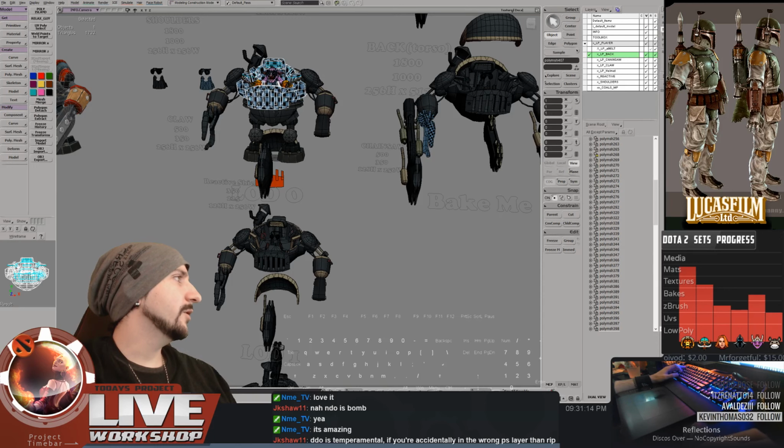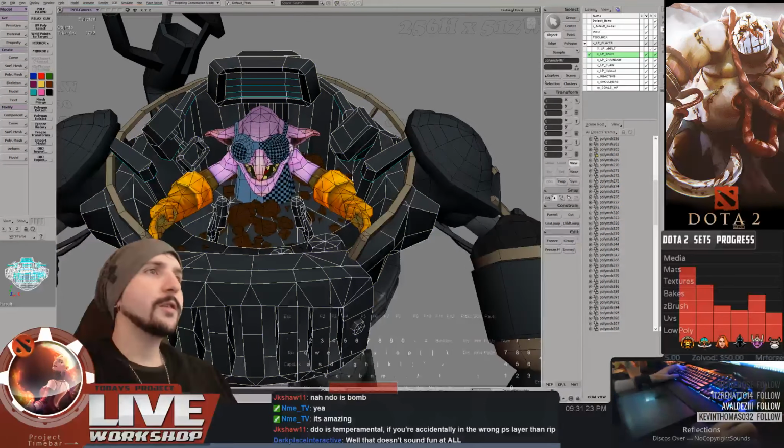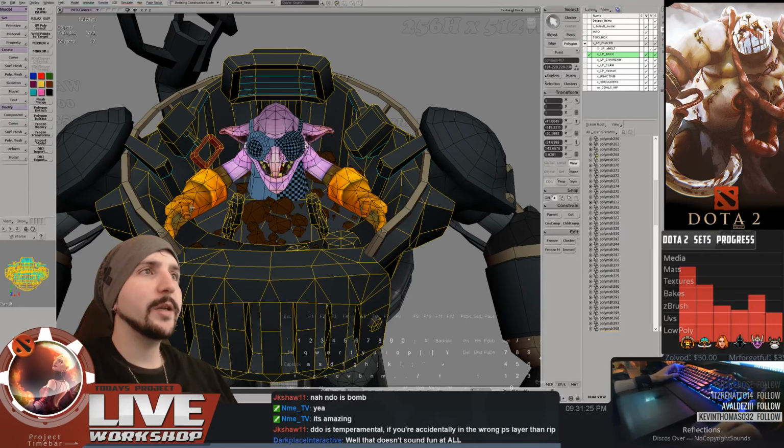Let's put a material back on this dude. One of you guys. Nope. And let's throw some placeholder colors on this so it looks a little bit nicer.